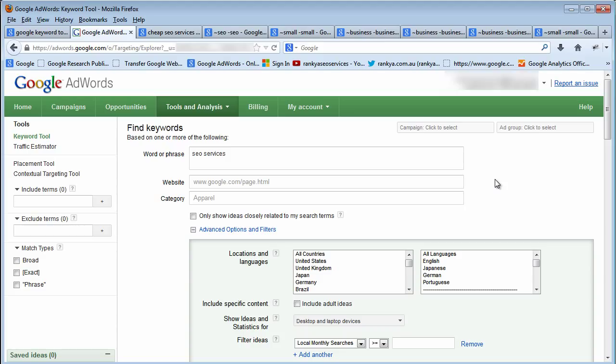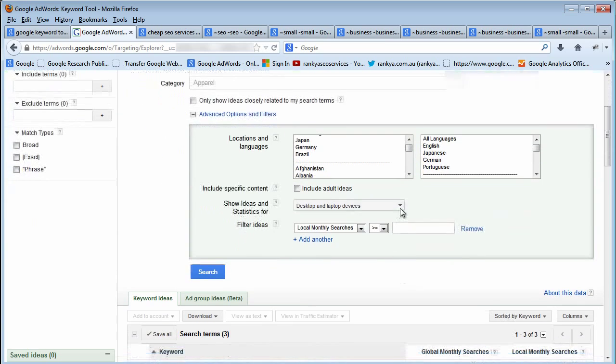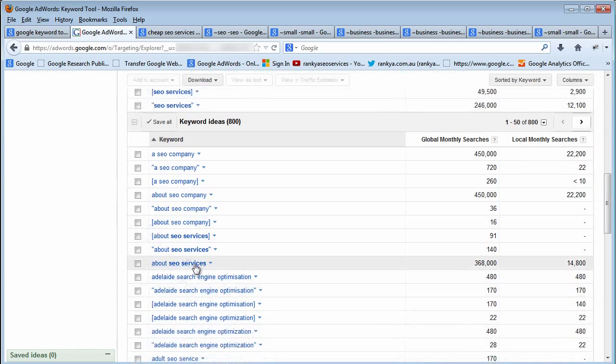Okay, so this is how you use the Google AdWords tool. You start by typing in your industry specific keywords, understanding the options that it gives you, and also experimenting with it, not just going, okay, give me that, oh, that seems nice, let me just go for that.